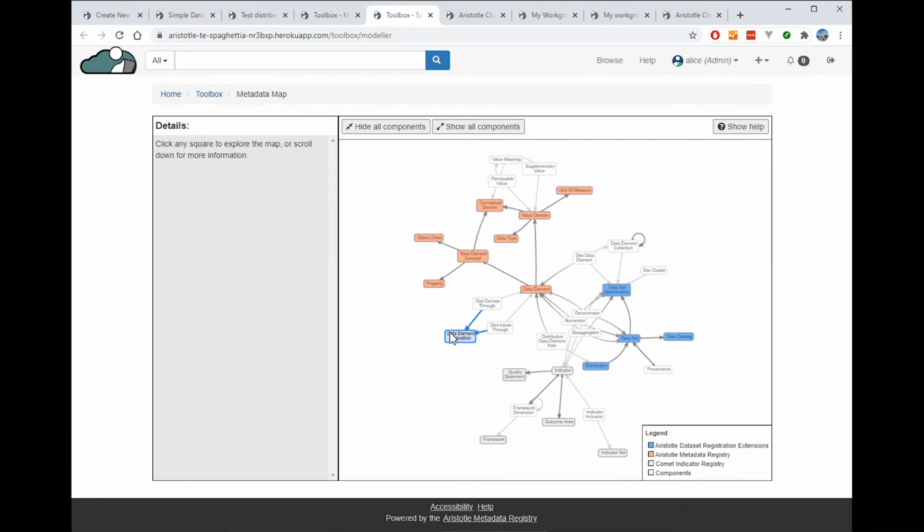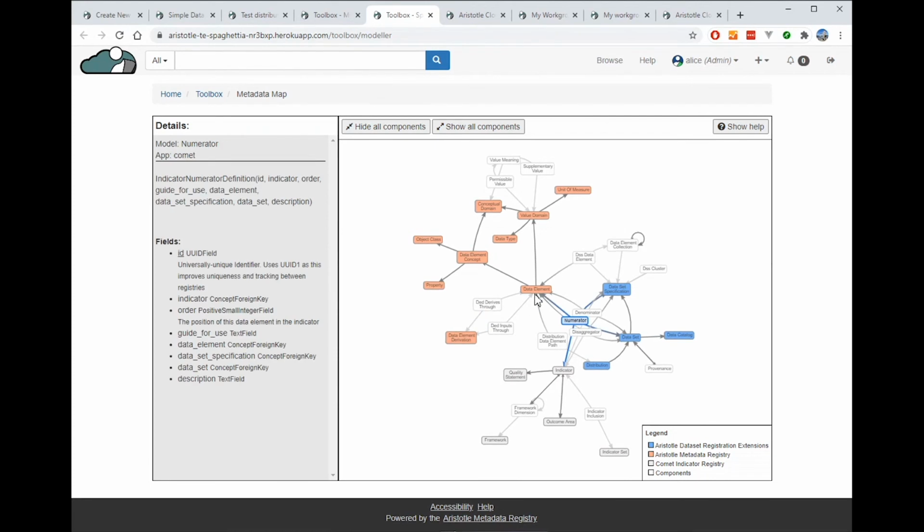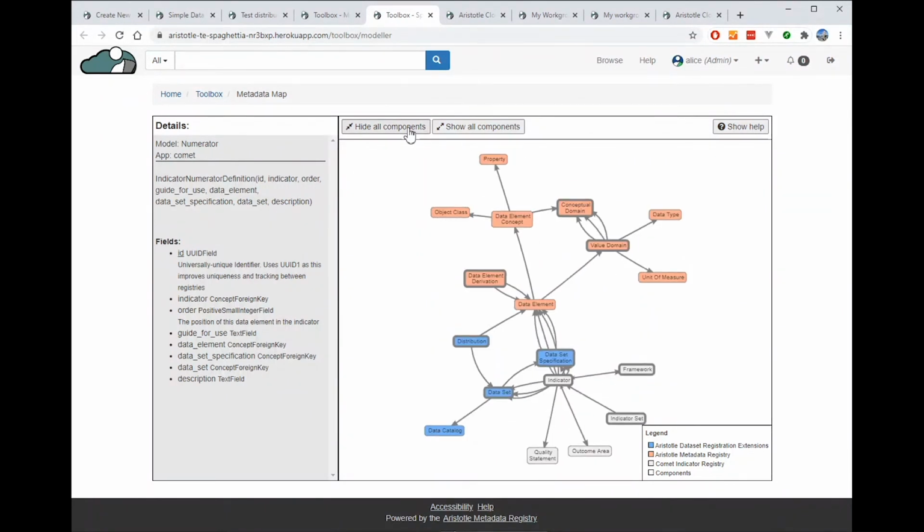The challenge here is that, as you can see, there's a lot of connections that are kind of duplicated. As we were saying before, numerators and denominators for these performance indicators all link between the same kind of content. If I click on one of these, you can see we've got a numerator that's part of a data element and an indicator, and it shrinks it down, and it's kind of challenging to see. We've got the ability up here to just reduce all of that. So it's going to hide all of those similar components.